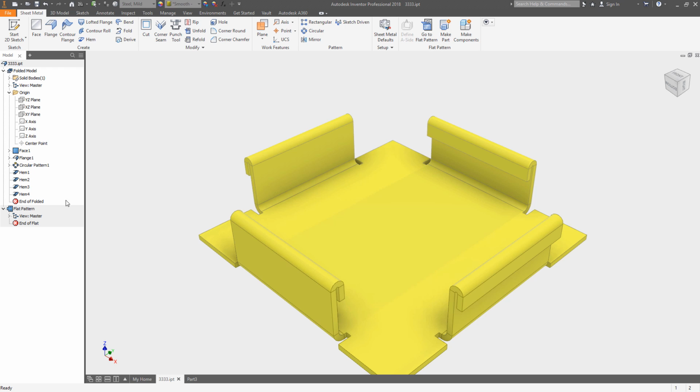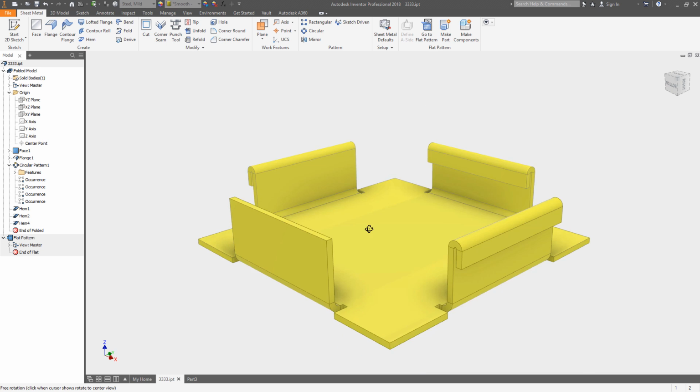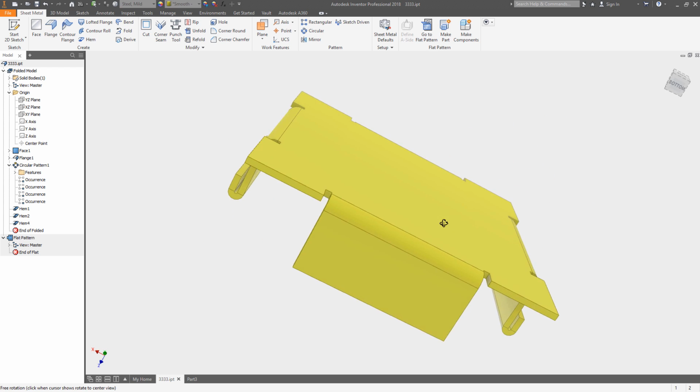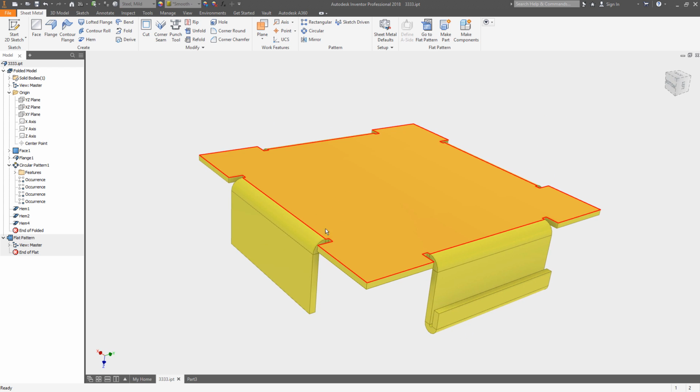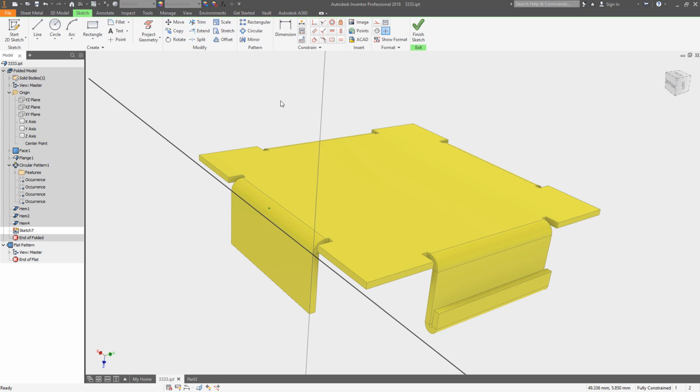the sheet metal environment. So what I'm going to do is I'm going to go to this circular pattern. First I'm going to kill this hem. I don't want that hem. And what I want to do is, let's say that I need to put an extrusion that wraps around this face. Not a super easy thing to do, even if you were doing this in a regular part file, but by using sheet metal features, I'm going to do a sketch right here.